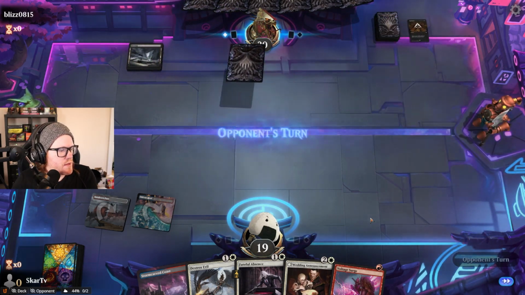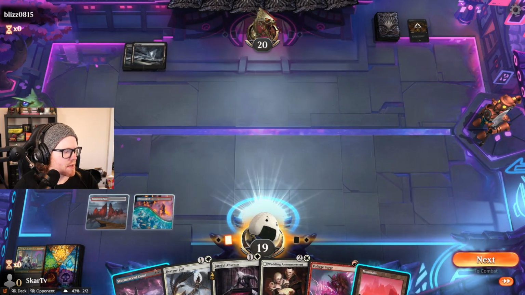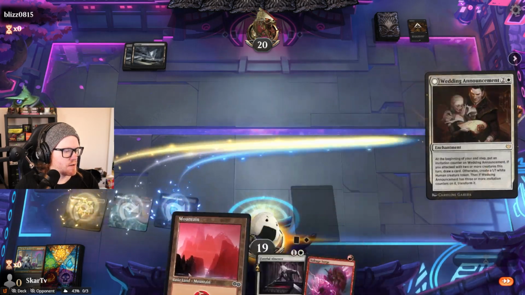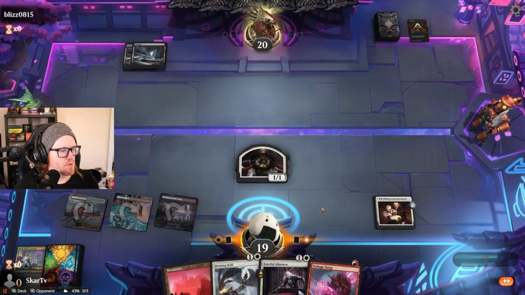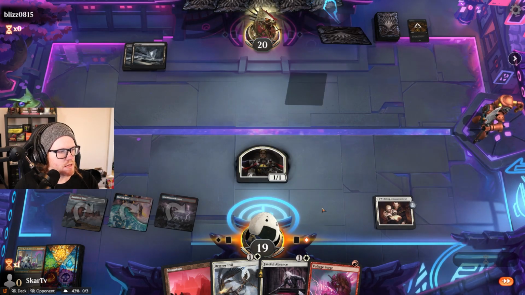So they do play the Cut Down, which is probably expected of mono black, and our opponent doesn't do anything on turn 2, and we're just going to go ahead and play Fatal Wedded Announcement and just start creating a board presence. So if they want to start removing things on the battlefield, they can go ahead and do so. They can cut down our 1/1, or they can leave it.